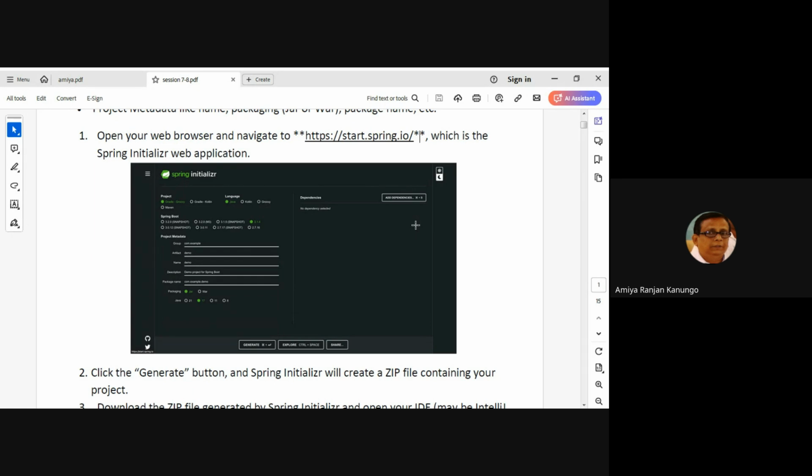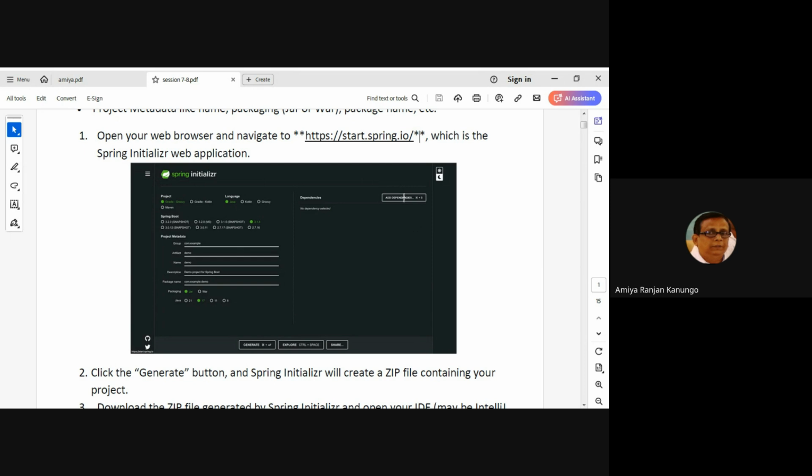Your application can present much information to the user. So how will the information be presented to the user? In what format will the information be presented? Whether HTML format will be used, or JSP format, or Thymeleaf format. So these are all external tools. For example, Thymeleaf. That is a dependency that can be added here, so that we can build our view using the Thymeleaf dependency.